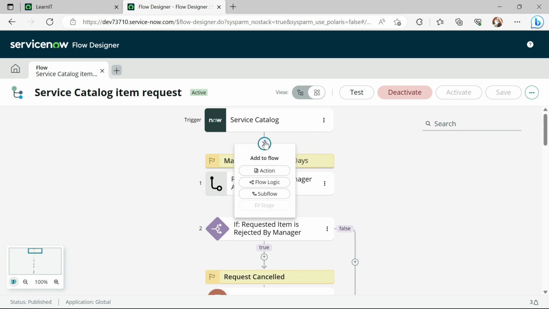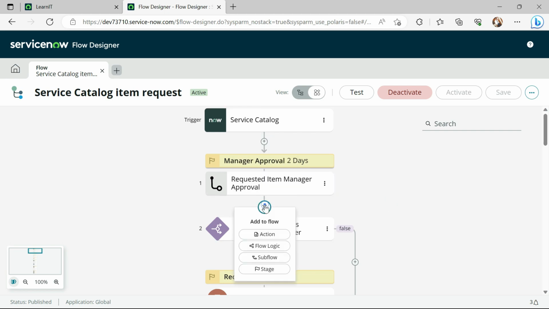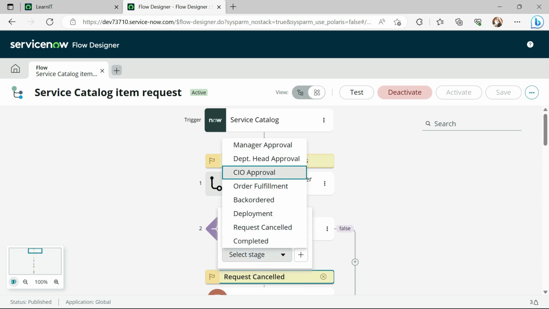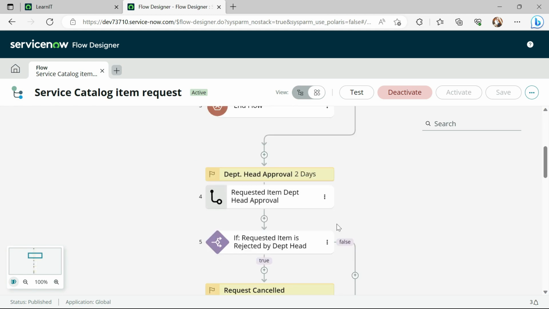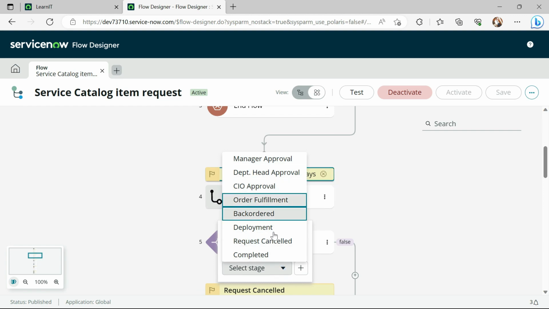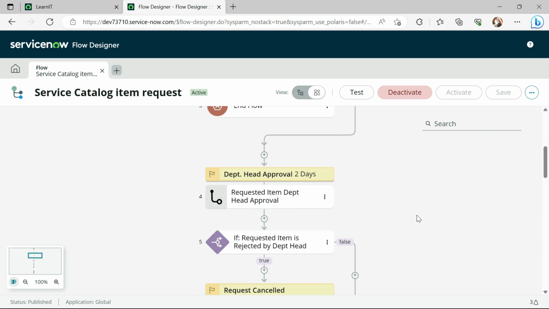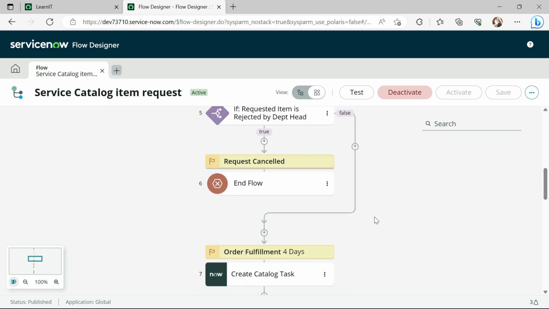Now I will show you how you can add the stages. So here, already a stage, you can see we can add the stage here just by clicking on select stage. So you can select any of the stages, not just by setting the value. Alright, so you can set the stage directly here. It's not required to set a stage using set value. Alright, so this was another quite useful feature that is used very frequently in our service catalog item. Alright, so now let's move to our other feature, that is flow priorities.